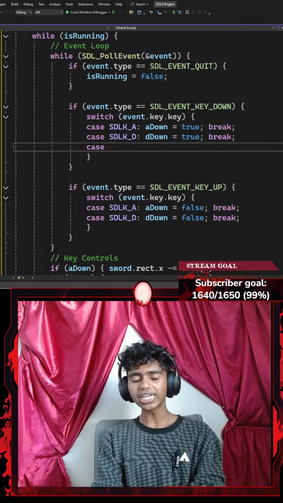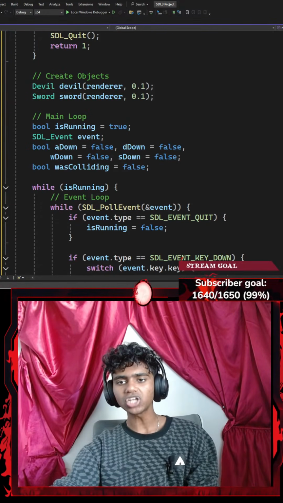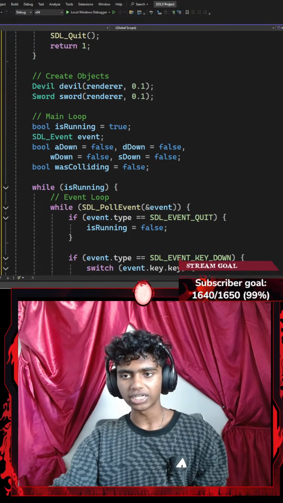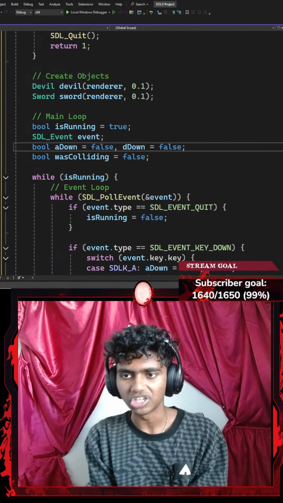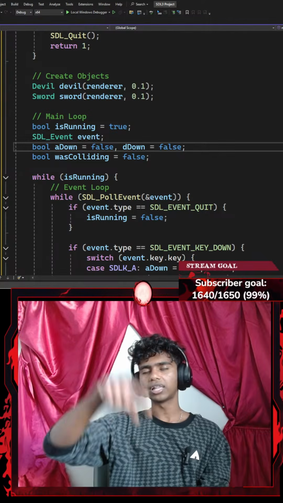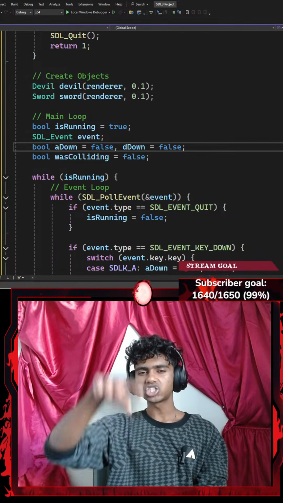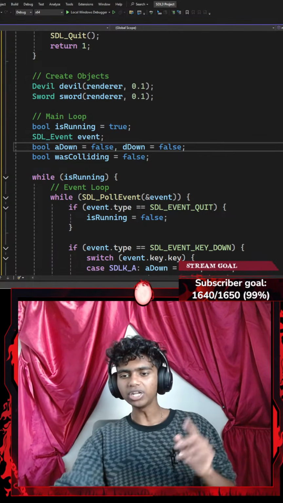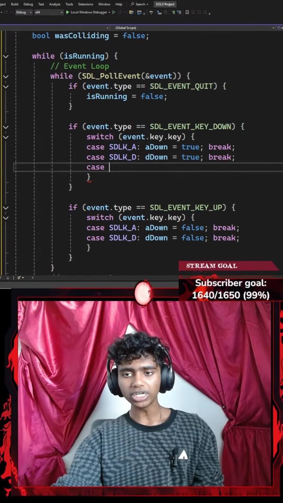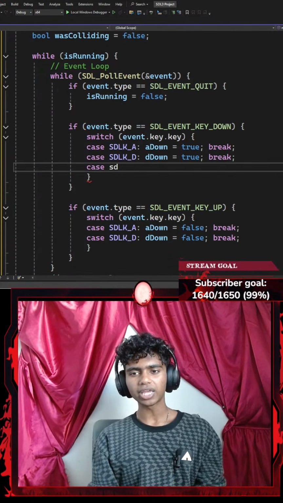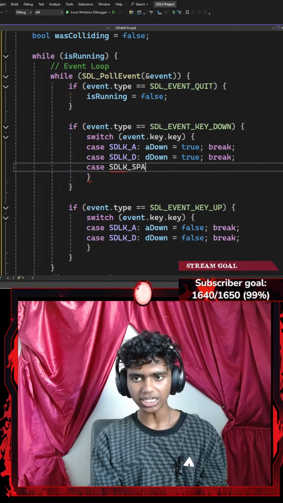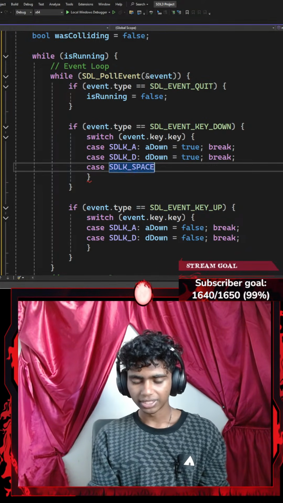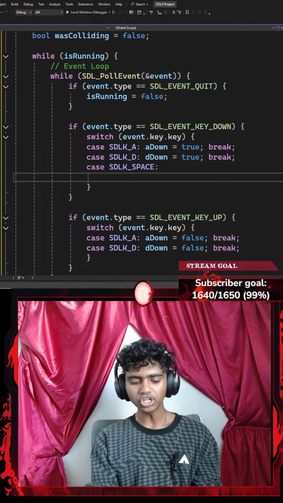And I just realized since I am going to be applying gravity, I might not need my 2 boolean variables for W and S. The reason I added those is to move my player around up and down, but since I have gravity, I wouldn't need that. Instead, I would need something like a space for my jump strength. So I might go with something like if my SDL key is space. Okay, if my user did click space, I'm going to do something.